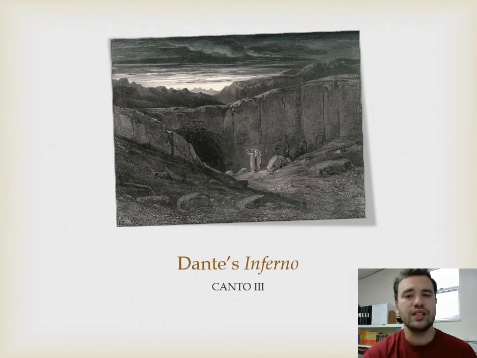All right, let's move on to Canto 3. Canto 3 is where Dante and Virgil first enter hell. They read the inscription over the gates of hell. And then as they enter, they see the souls of the non-committal. There's lots of different ways that different translations and authors describe them, but they're basically the souls of the people who didn't commit to either good or evil in their lives. They didn't make a choice for God, but they didn't necessarily make a choice against God. They just didn't commit to anything really in their lives.